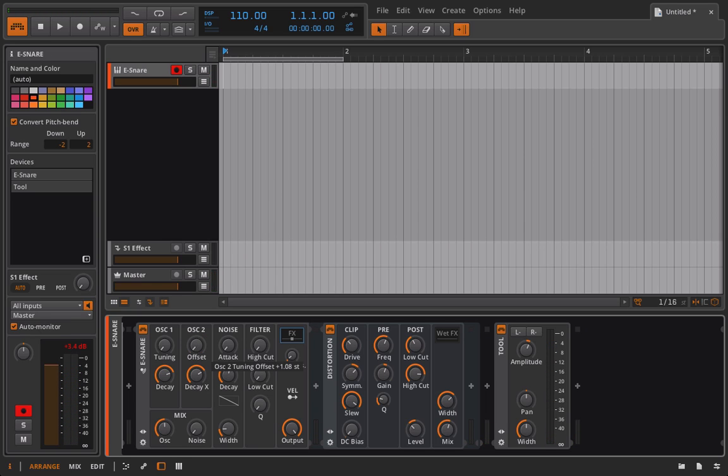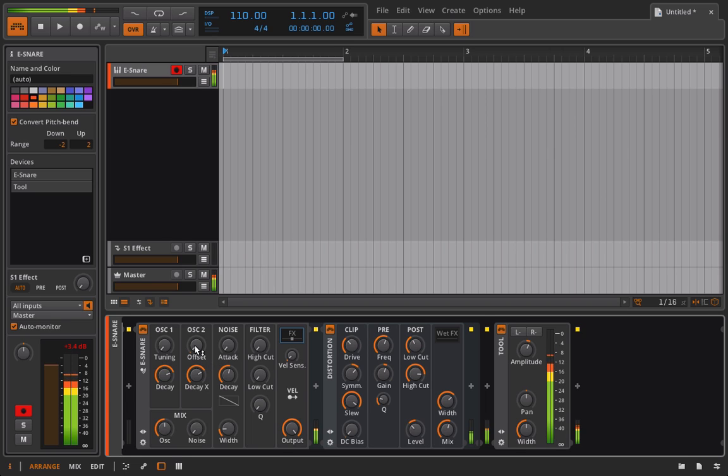But if I just tweak this just a little bit, we're actually getting a bit of a wobble bass line, which who would have thought you could get using the E-Snare, right? I mean, that's not necessarily a logical choice, but I'm going to show you guys something really interesting and really fun. You're probably never going to do this, but just so you realize it's possible.